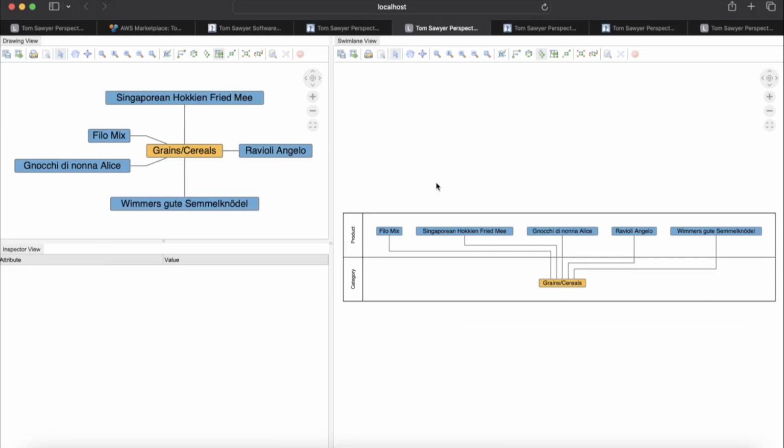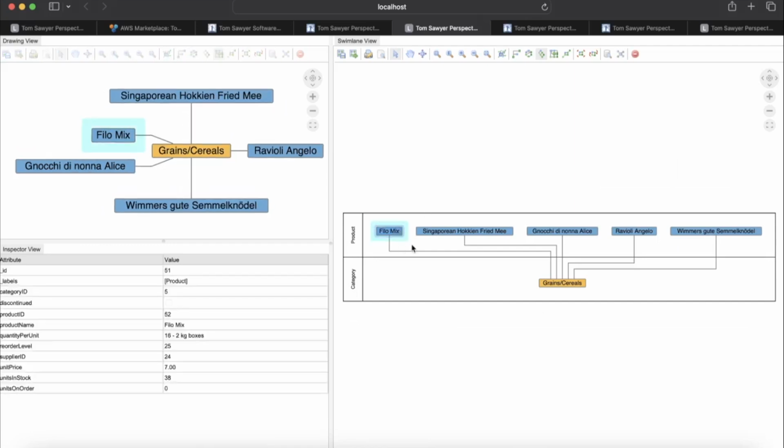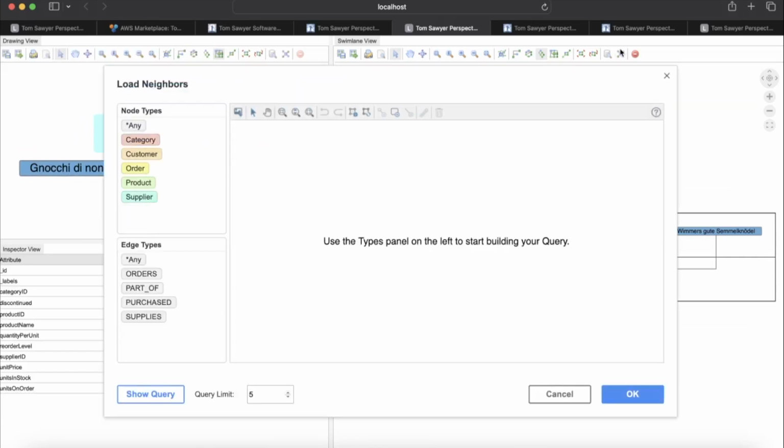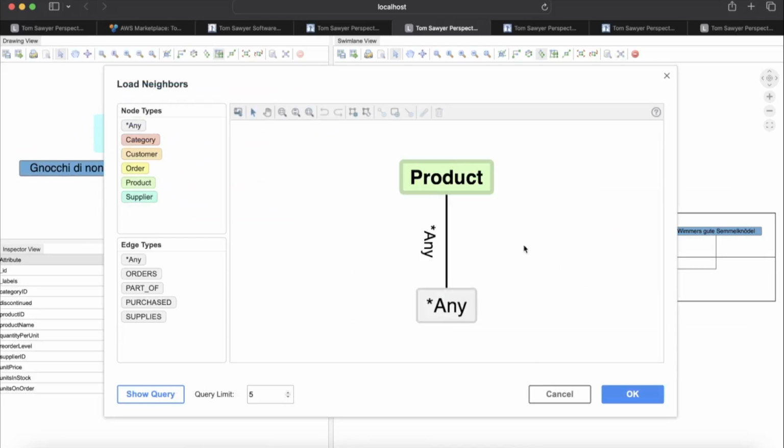Okay, so now let's go ahead and continue our investigation. And we are particularly interested in the phyllo mix, and we want to know who's the supplier for that. So let's find out. So we're going to do a load neighbors. And again, we see the product here, and we want to update this graph pattern because we want to know who the supplier is.